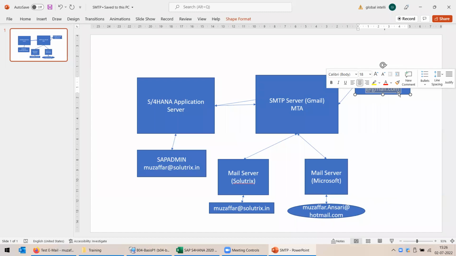Now they have restricted many of these things. If you are originating from this mail ID, the mail will be sent from that mail ID only. If you have an in-house Exchange server, there you have some settings where you can configure this, so that it does not compare the mail ID. Even if your sending email ID is different, you can send the mail from the mail ID which is configured in your SU01.